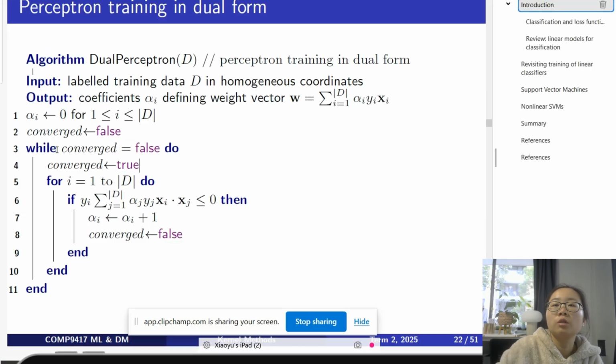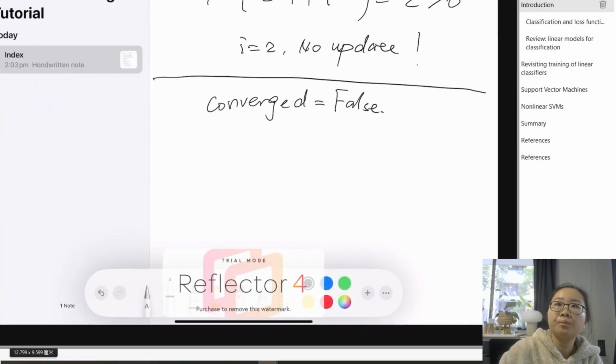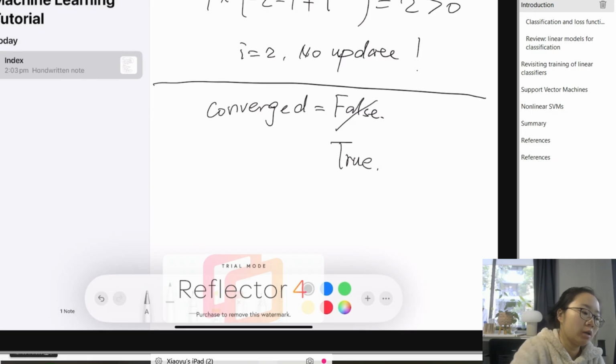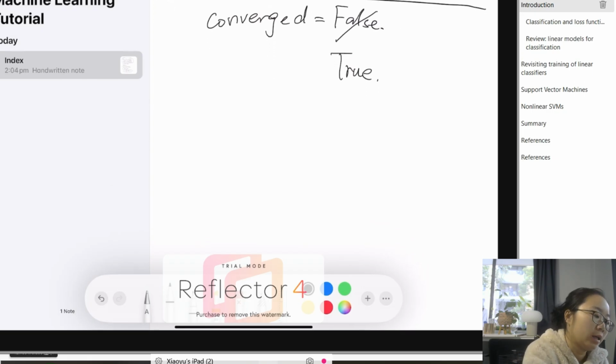Actually we already finished the iteration here, but because the condition still holds, we need to enter this while loop again. So we set the flag to true again. And now we loop through i again, starting from i equals 1.